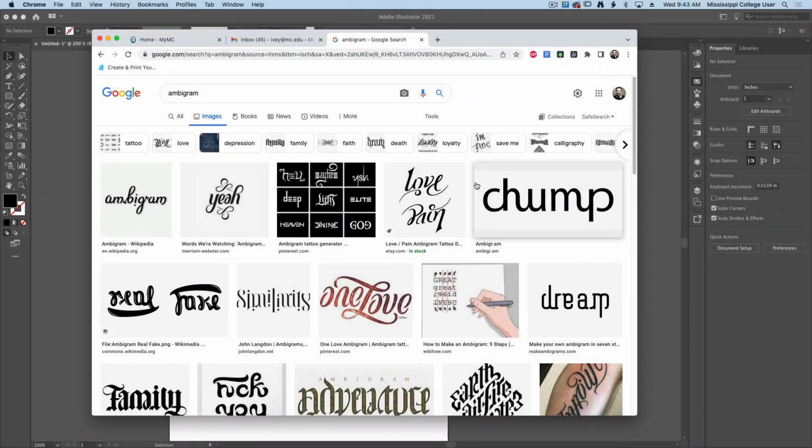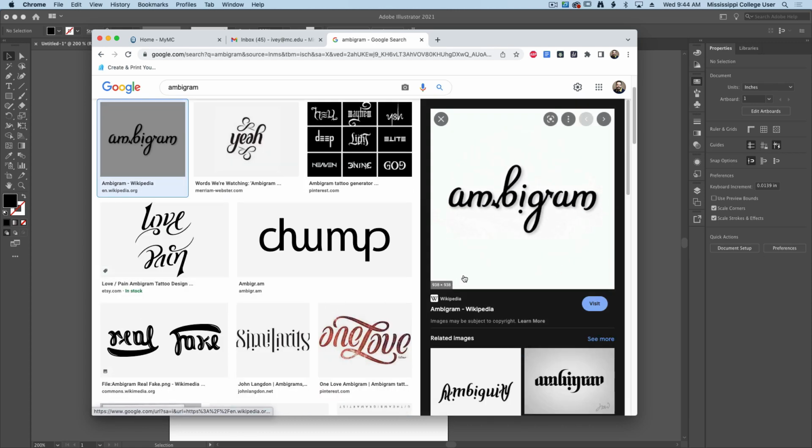Hey guys, in this video I want to do something a little bit different. In one of my classes earlier this semester, I prescribed an ambigram as one of the class assignments. Now in doing an ambigram, if you've never seen these before, these are simply words that are written out and designed in a way that if you rotate them around, it can be read the same way, or sometimes it could be rotated around to have a different word. So for instance, you can see the word ambigram, when it's flipped around, becomes ambigram again.